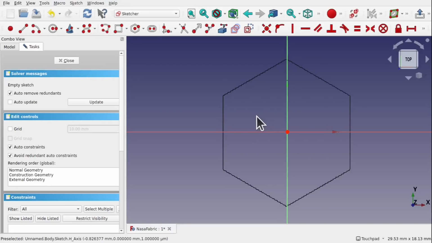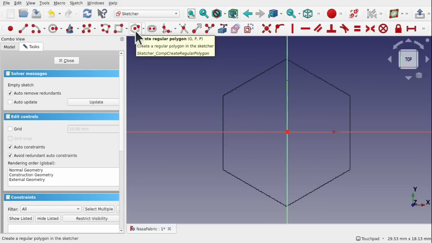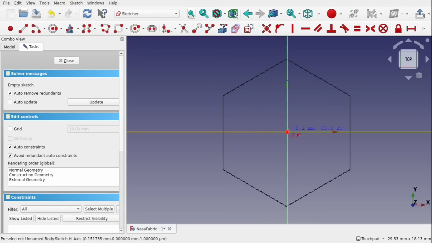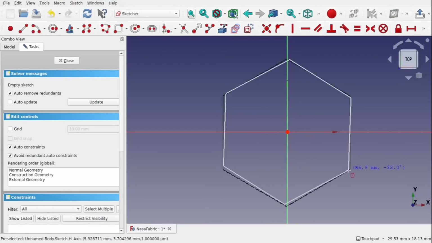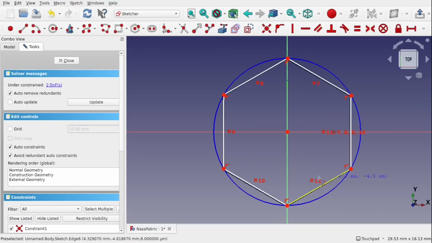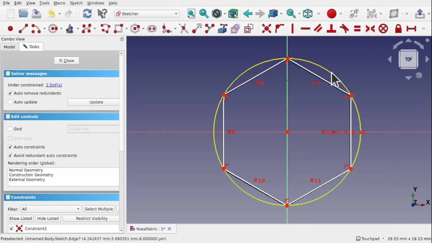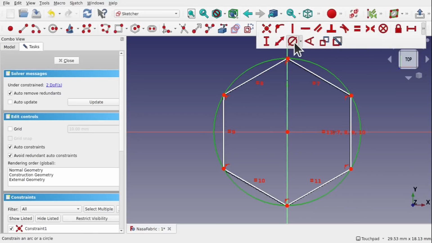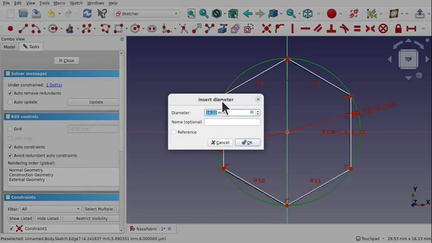Now I've got this object here, I can use the regular polygon and constrain to the center and come out and match this. I'm not going to pull in the geometry. I'm just matching this because it's very rough geometry. Now it's matched. Let's take the outer circle of that and create a dimension against that of a diameter. And this is going to be 14 millimeters and hit OK.